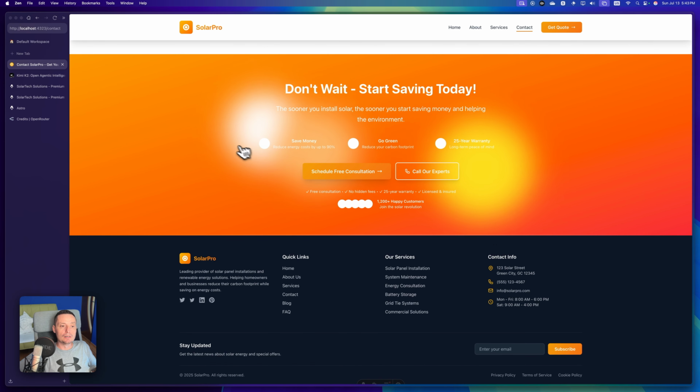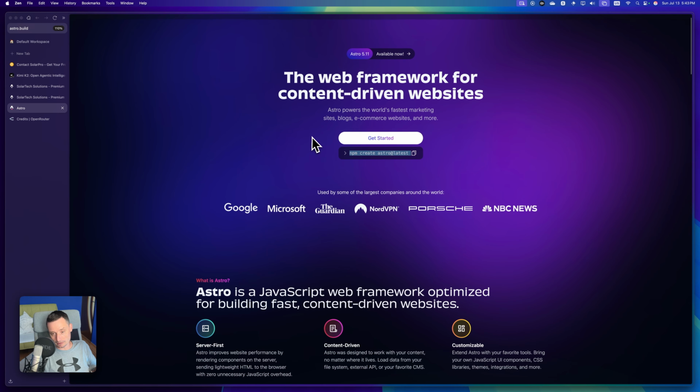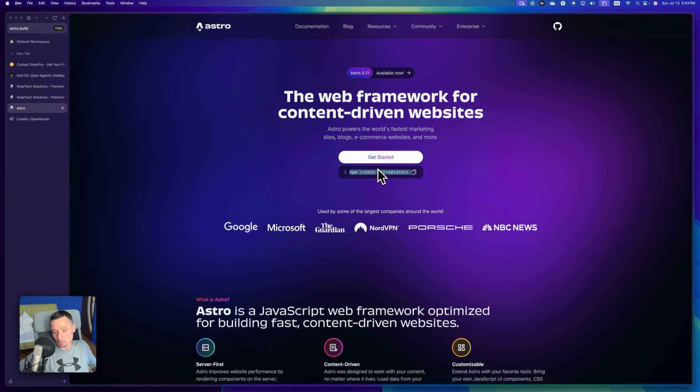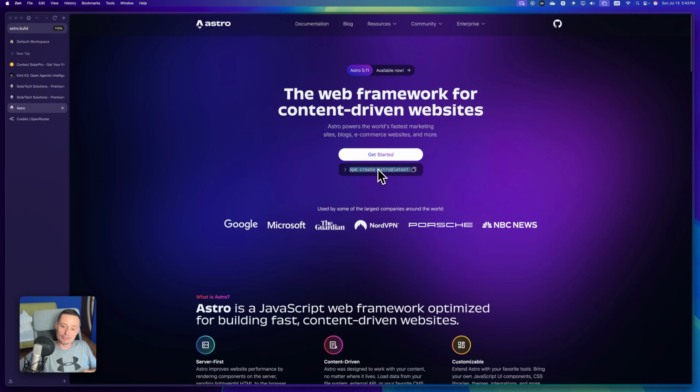So in this video we're going to test this and see how it did. What I did is I have an Astro website that is created. It has Tailwind 4 installed. And if you don't know Astro, it's a web framework that can help you build static or dynamic websites easily. It's fast and easy to use, and it's like the GOAT in building websites. So if you don't know about Astro, you should check it and see how it's working.